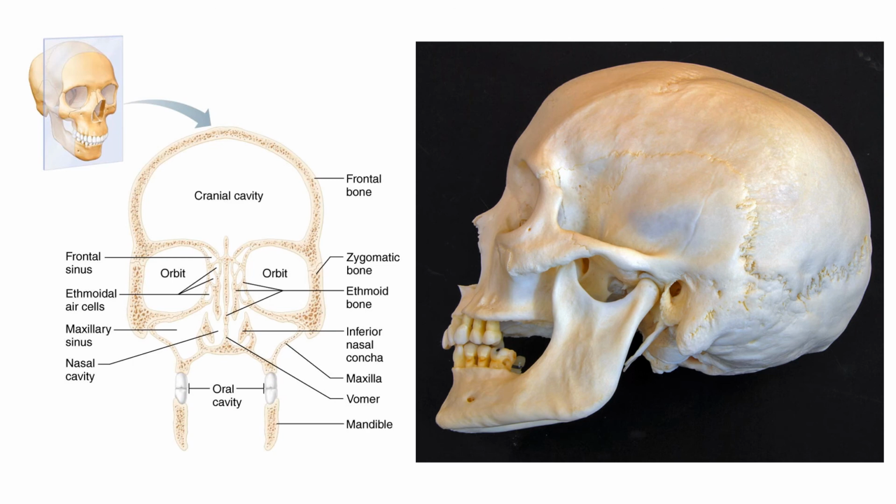In addition to the cranial cavity, the cranium has other cavities. So you have the middle and internal ear cavities, which I don't think are shown here. You have the nasal cavities, which you're familiar with. They're going to be in here. You have the orbits, which hold the eyes. Okay, and you have the oral cavity here as well.